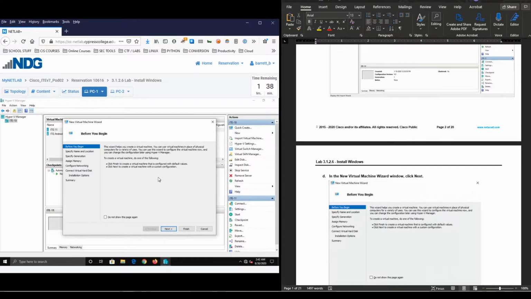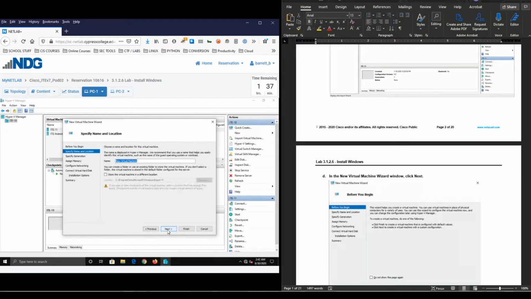This wizard helps you create a virtual machine. You can use virtual machines in place of physical computers for a variety of uses. Use this wizard to configure the virtual machine now, and you can change the configuration later using Hyper-V Manager. And then you'll see we have a list of items here that we're going to go through.